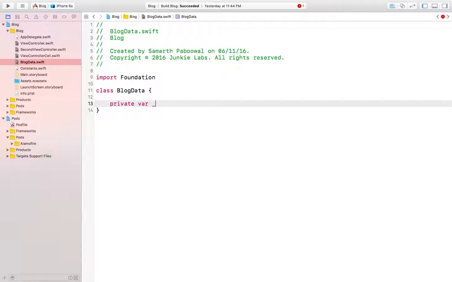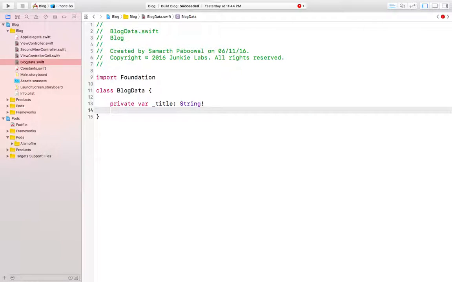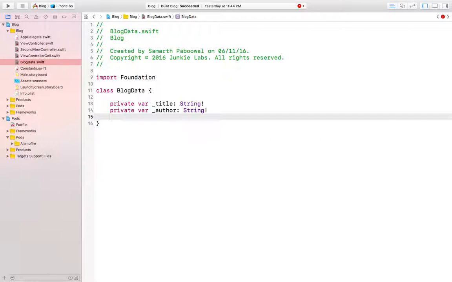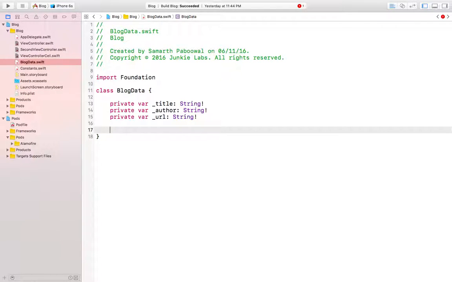Okay, so let's create a variable called _title, which will be of type String. Let's create another private variable called _author of type String, and let's create another private variable called _URL, which will also be of type String. So basically we have created private variables.